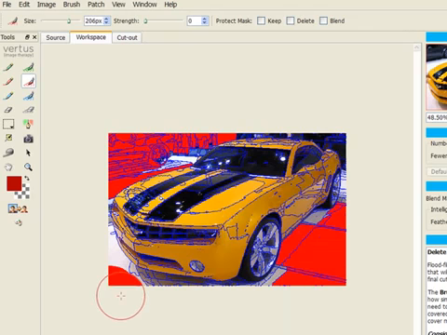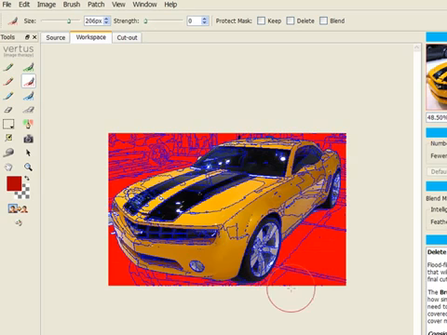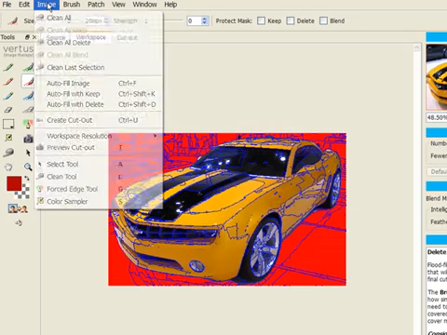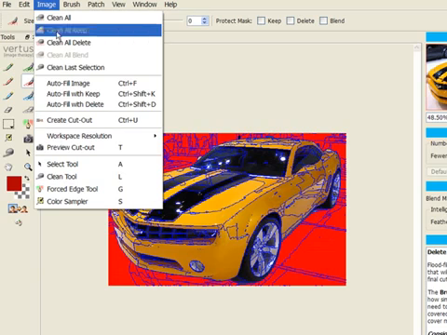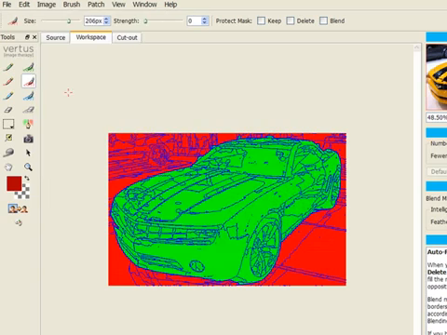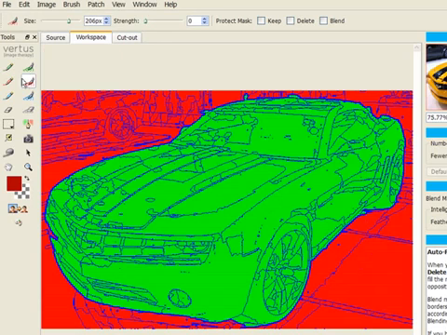Fluid Mask has placed lines on the image marking natural boundaries and colour changes. Now, using a series of brushes, I can highlight areas to keep, and areas to delete. Even with such a busy background, you can see Fluid Mask has done a pretty good job of isolating the car from the other areas. There's just a couple of small spots where I need to do some manual adjustment.